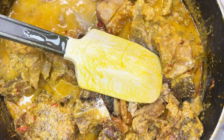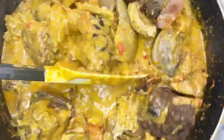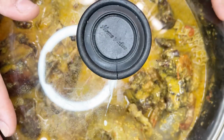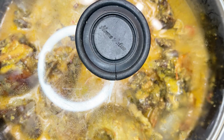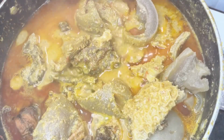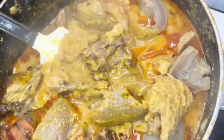So I'm going to put a little bit of water to let it cook, and I'm going to give it a good stir again. So now I'm going to cover the pot and let it cook for about 10-15 minutes. Let it cook properly. So I'm going to open the pot now and give it a good stir. The soup is properly cooked at this point.